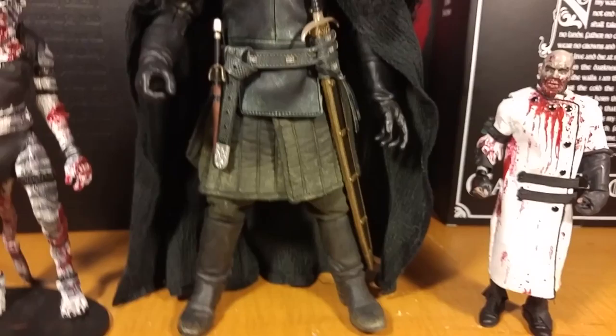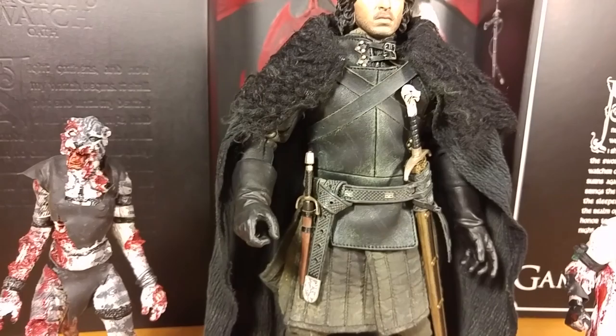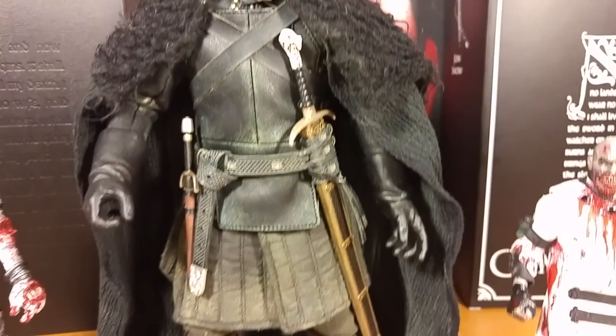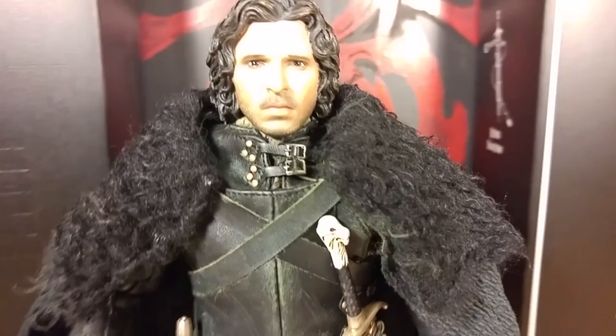I thought in the preview pictures his fur on top of his coat was a little fluffier, maybe. Yeah, it looks a bit matted. I messed with it the other day when I first opened him, and I tried to make it a little fluffier, and it doesn't seem to want to do it. But still, the outfit and everything is looking really nice. And I do think his head looks really good. We'll compare it to the Tyrion 1/6 figure, which I think has a much better face, but this one's still pretty damn good.